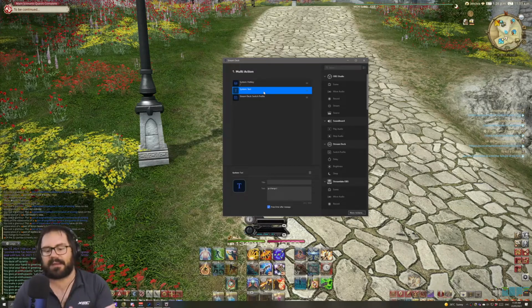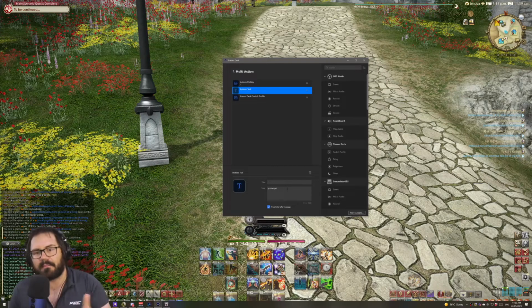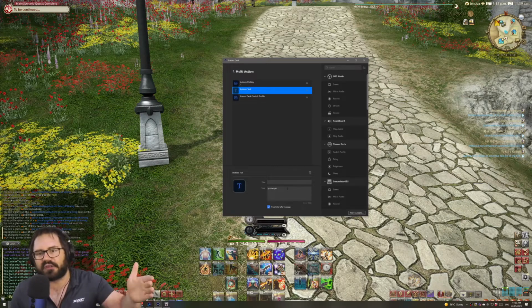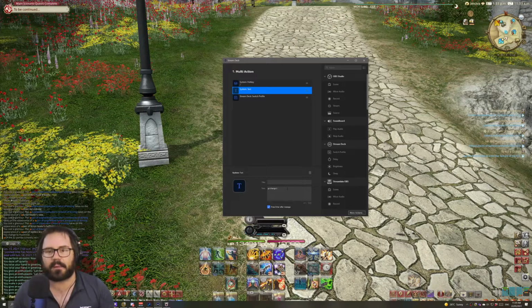But what this does mean is I will find that it may sometimes clip the command and not send the entire message. So it might only send GS change but not get around to putting in the number. So then Final Fantasy goes, well, okay, yes, you want to change gear sets, but you haven't told me which one you want to go to, so it does nothing.